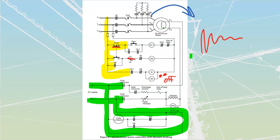Now, this is all happening over a brief second. We have this that then finally makes contact. So we're pressing our stop, we broke the top, we saw all this other stuff shut off. Now we make contact with this down here on the bottom. When we make contact with that on the bottom, we are now going to provide power to my dynamic braking contact. When I provide power to my dynamic braking contact, that is going to open these over here, close these over here, close all of these over here, and close this over here. So what it's going to do, in essence, is put in resistance. It's going to put in a load. Pretend this is a three-phase generator. We've now applied a three-phase load onto this thing.